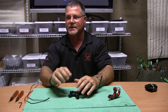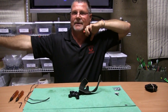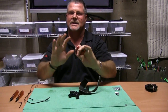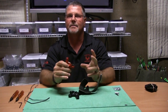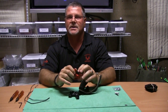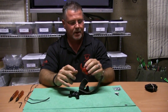So this is what I've come to find out. Shooting a back tension release, I'll use this one, you grab that release like this and you rotate it open so it goes off. That's how most people are dealing with target panic: a back tension doesn't have that trigger, so you can't make it go off. Yes, you can command a back tension, but it's a little more difficult, and if you stick with it and use it the right way, you can definitely shoot better.